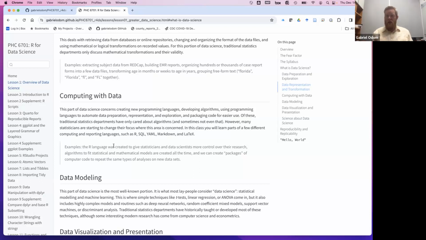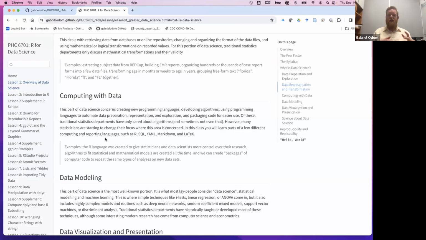SAS is another computing language that many of you might be familiar with, especially if you're coming from a public health context, because many public health departments use SAS, different county public health departments around the country use a lot of SAS. And that's fine. I recommend that you learn SAS as well, especially as public health practitioners. I personally don't use SAS a lot. There are a few times where I still have to use SAS, but most of the time I can do what I need to do in other programming languages like R or Python or Julia or, God forbid, even Fortran or C or something like that.